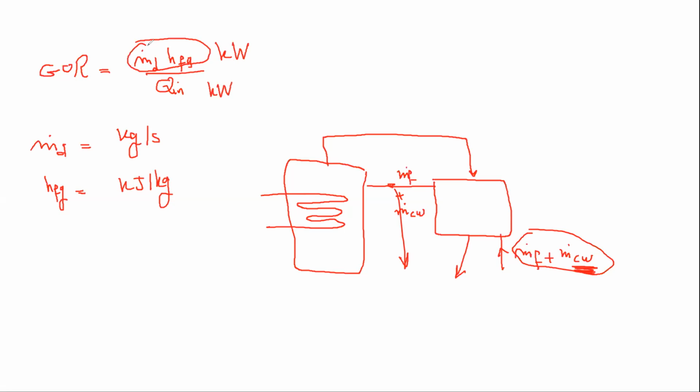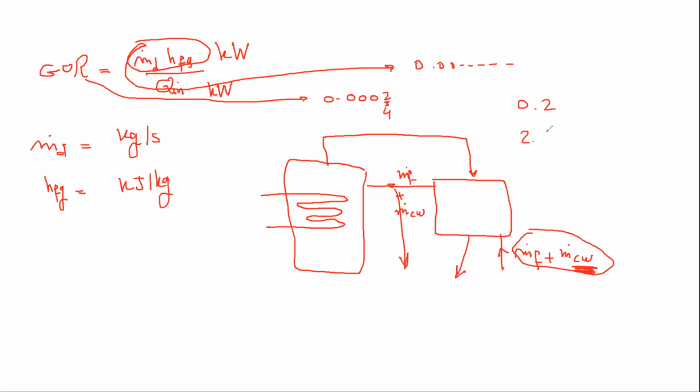When we are talking about a solar still, the m dot distillate is quite small, so the value here is too small. Accordingly, the GOR is expected to be in the order of 0.0002 or 2 or 3 or 4, depending, because everyone has different numbers. So you'll find that the value of the GOR is too small. I saw values like 0.2 or 2.5, which is not possible, which means that basically it was an issue of the unit.